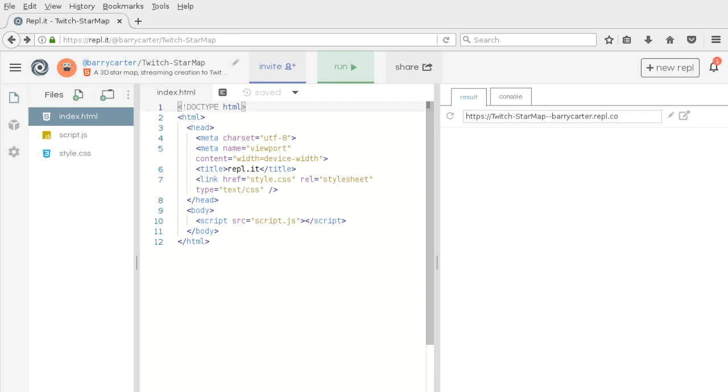Okay, so what we want to do here is we're going to use the three.js library, which is different from D3.js, by the way. This is three.js, which is a 3D library. D3 is a design library, very nice, but we're not using it today. And once again, I'm going to do the sort of nice thing here, and I'm going to put the library directly into the Repl instead of calling it from its CDN source. And I'm not sure how much that actually helps. It might even hurt. But it does mean I get to use the version I'm familiar with, which should, of course, be similar to all other versions. But let's see what's going on here.